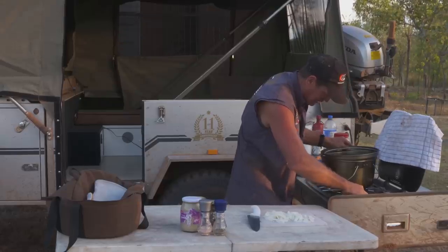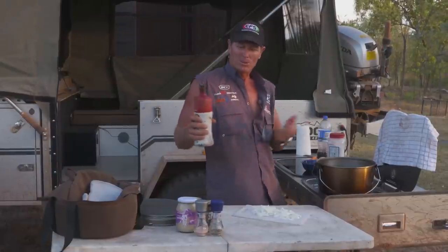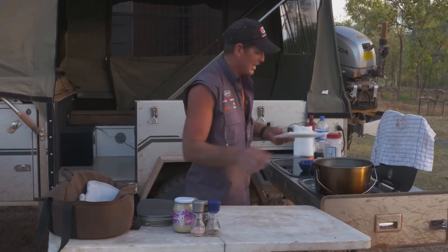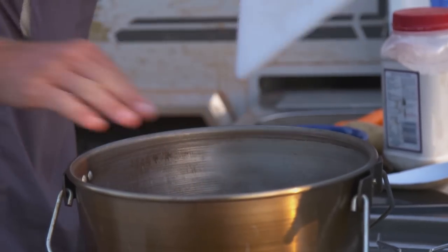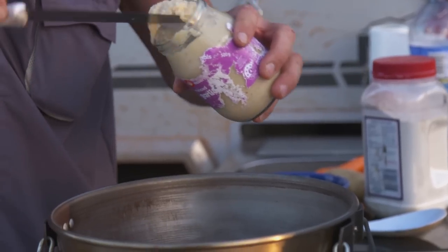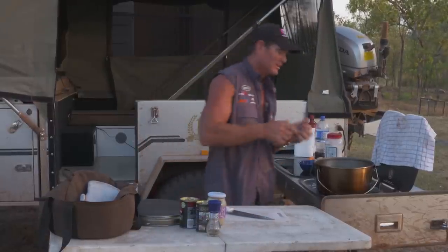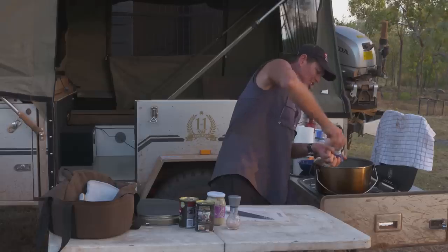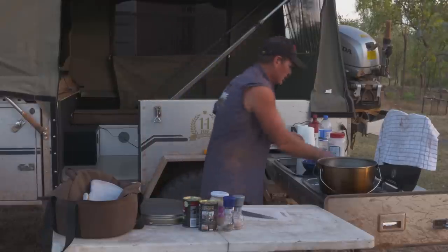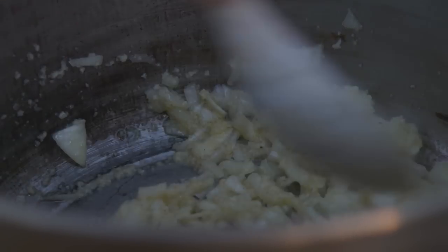We'll get a bit of heat going. This is quick and easy — the longest part will be sitting back watching it simmer away on the coals with a beer. So a little bit of oil, onions go in with some garlic. Heaps of garlic — we love the garlic, don't be slack on the garlic. We're going to put a bit of salt and pepper in there. I've just chucked that straight into the camp oven. Now this camp oven's seasoned, by the way, so it's good to go. You can hear that frying up — that's the onion just frying away.